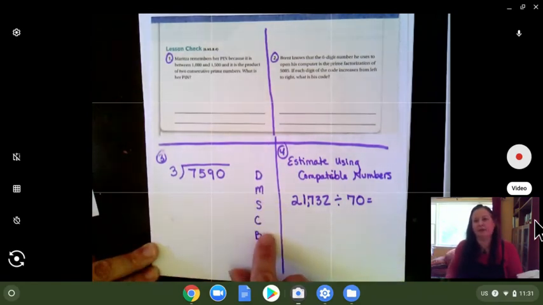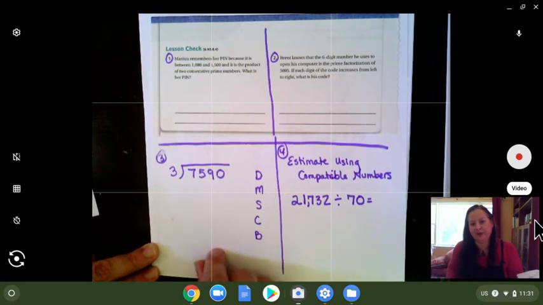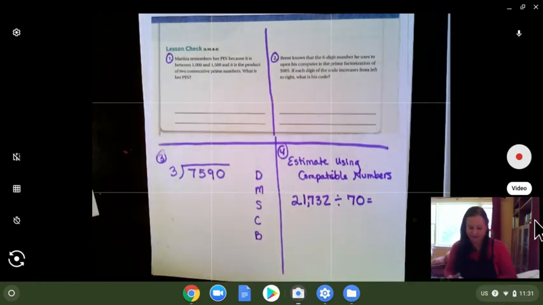Here is a practice problem. This is what we're going to be learning today with division. And this just is a review from probably 4th grade division so that we are ready for today's 6th grade division, which could be a little difficult. And then try this using compatible numbers. So go ahead and pause.